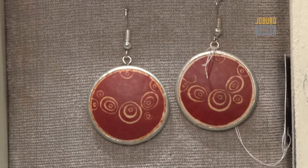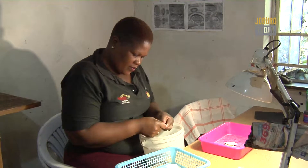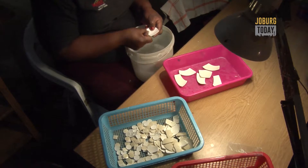We mostly get the shells from a farmer who barters with us. He's got a show farm and a shop — we provide him with the jewelry and he provides us with the eggs. It works very well because he obviously wants to keep us supplied, and that's been a great lifesaver because the eggs have at times really been a problem to source due to the bird flu.